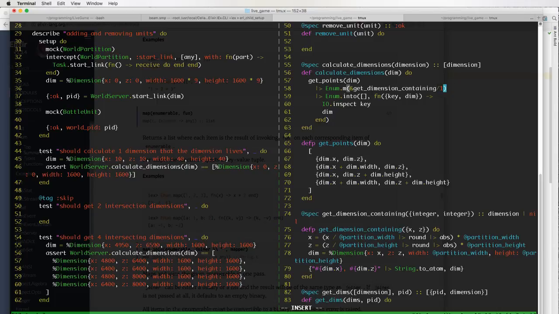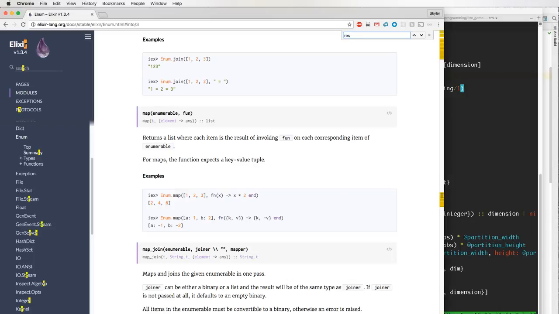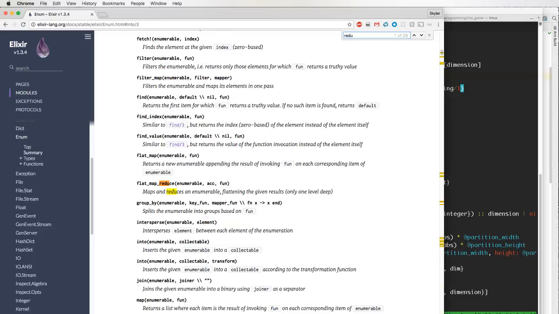So let's call reduce. And reduce, let's get the order.